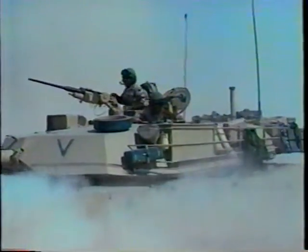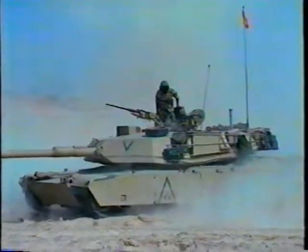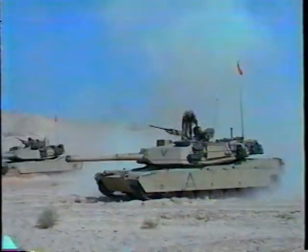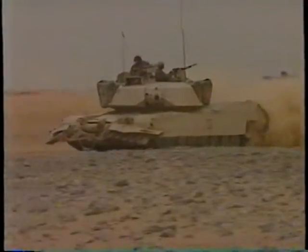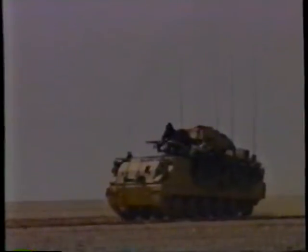There is no better way to demonstrate the combat effectiveness of combined arms than to see how they perform in combat. The 24th Infantry Division spearheaded the attack of the 18th Corps during Operation Desert Storm. One of the division's toughest battles took place after President Bush's ceasefire. Iraqi Republican Guard units violated the ceasefire and tried to break out of the encirclement near the Ramallah oil fields.